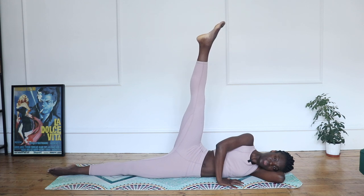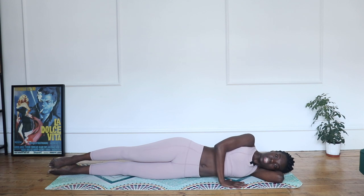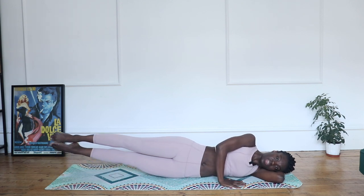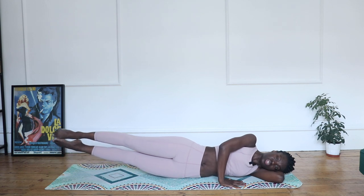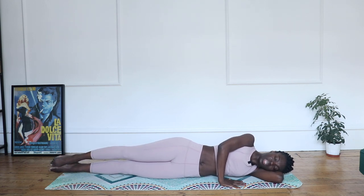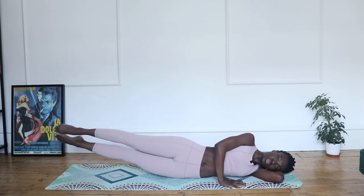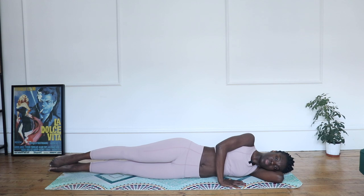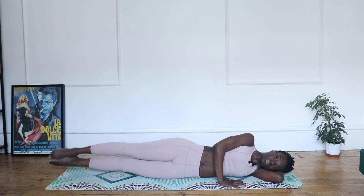Hold it and slowly lengthen it down. Lengthen yourself, adjust. We're gonna take both legs up and down again. This feels like a stretch. This feels like someone's pulling the legs away from me. Make sure your top shoulder is pushed back as well, away from your ears. Inhaling and exhaling.